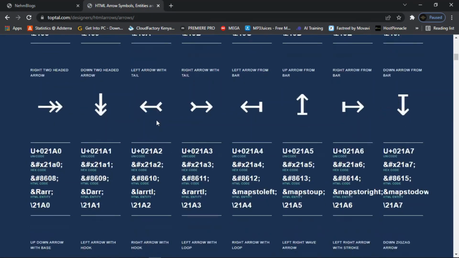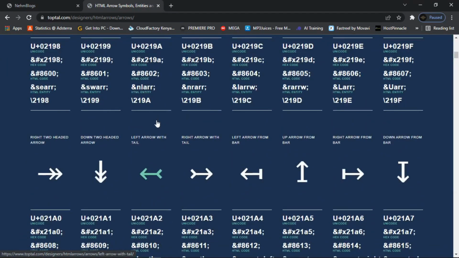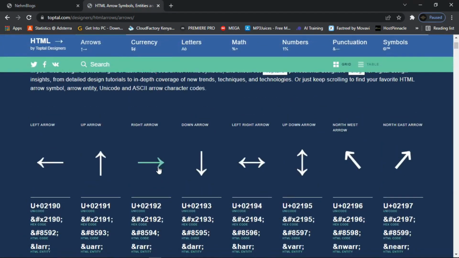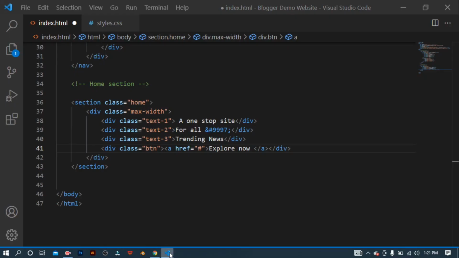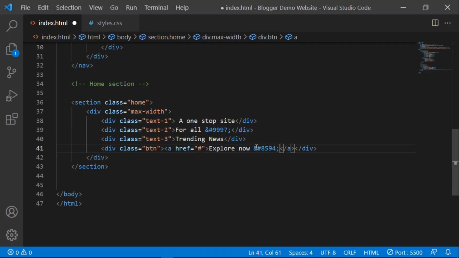You can think of any, but I want to use this one. Let me copy the HTML code. Ensure that you copy the HTML part here. Now you can close this tab, go to your text editor, and just paste it there.